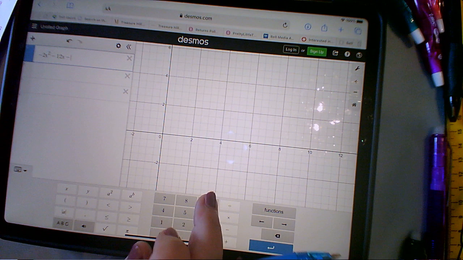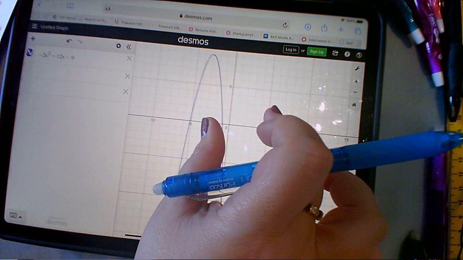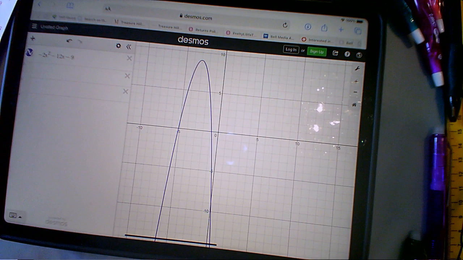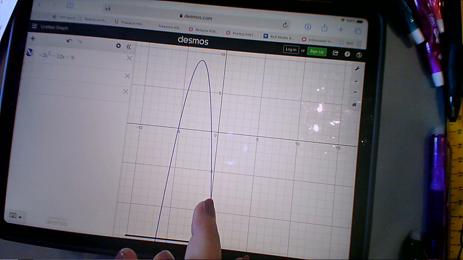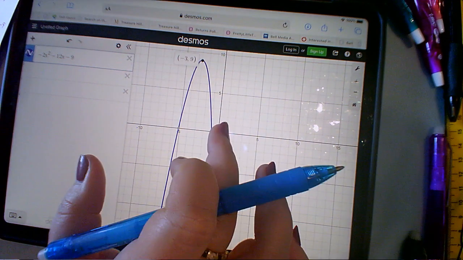Okay, so right away I don't even see anything, so I have to kind of move him around. There he is. So that's what we just got in our own picture. But there's our Y-intercept right there, so we got that. There's our vertex right there, we got that. So we're all good with those points. We could read those off our graph, but what we couldn't read was this point and this point.